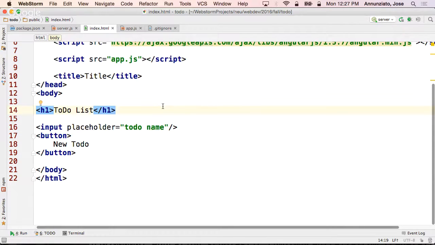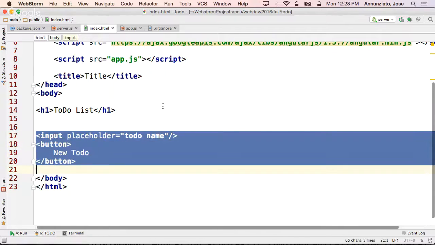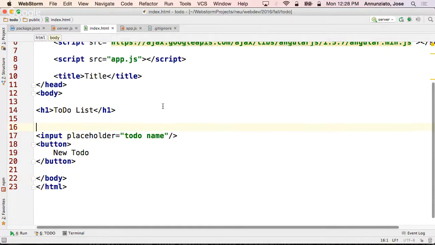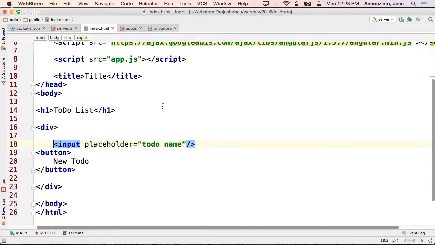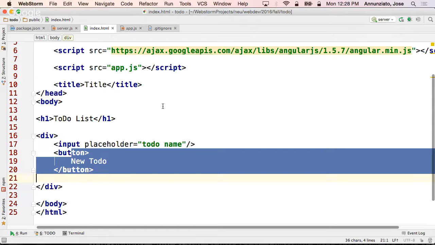Okay? And the way we do that is by defining scopes. Right? We can define scopes using who is responsible for that little piece of the real estate, right? So, for instance, we're going to say that this button and the input field and the list, all that is going to be the responsibility. To say that everything inside of this div is going to be the responsibility of Angular. Anything outside of that div, it won't be the responsibility of Angular. Okay? In that way, we can define scopes.